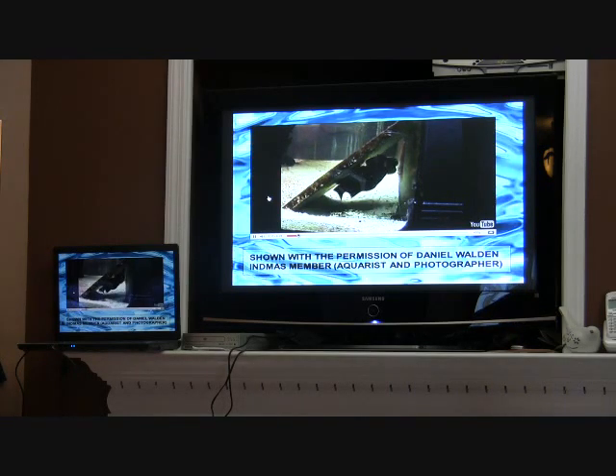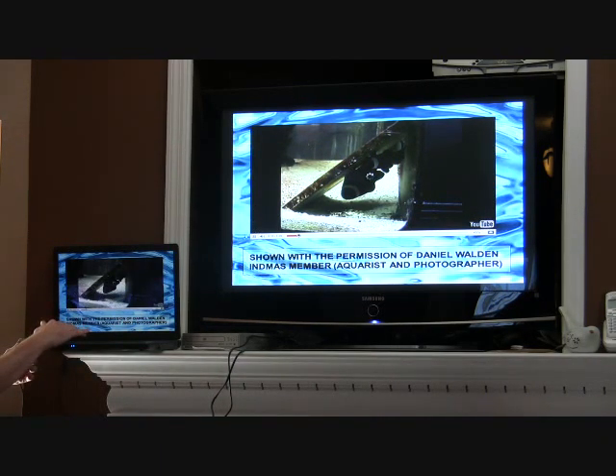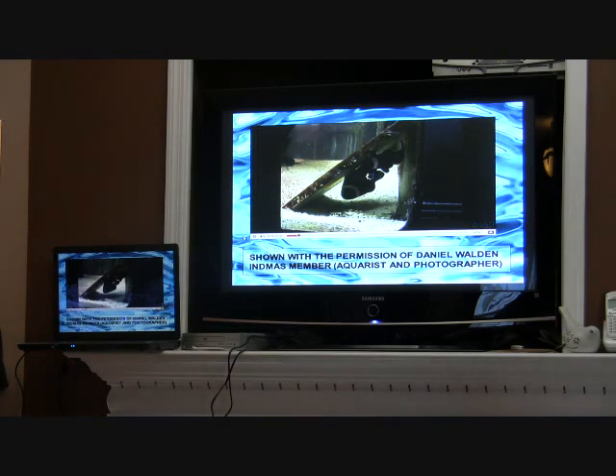If you ever see this sort of behavior in your tank, this is what's going on. Every 12 days tends to be the target — some people can get their fish on a 10-day schedule, but most people aim for 12. Some fish just spawn whenever, with six months in between, and it's hard to really say why.